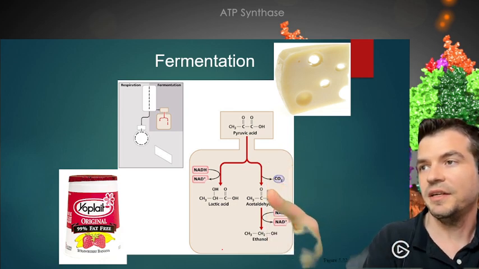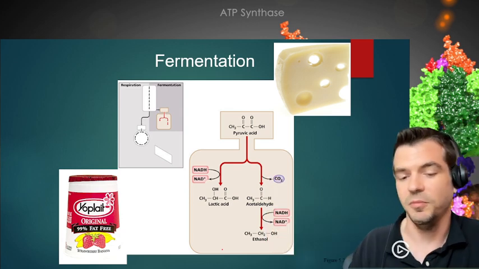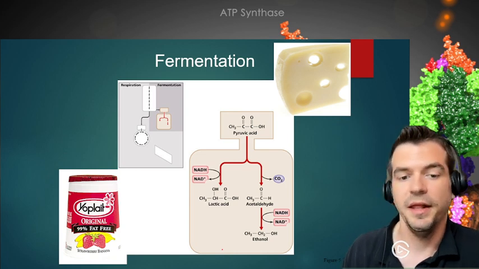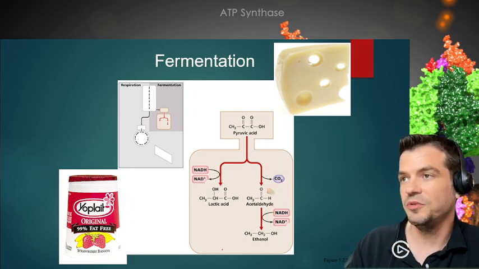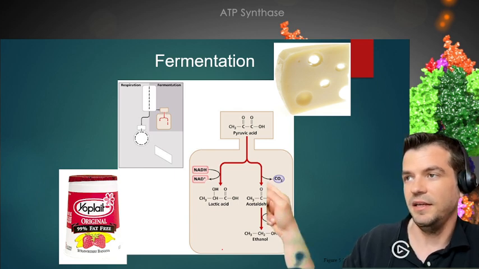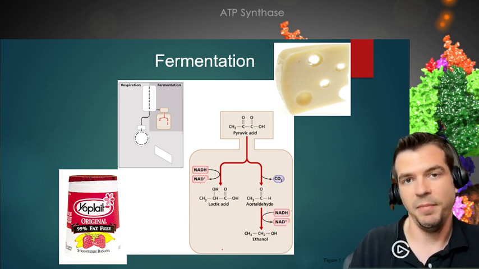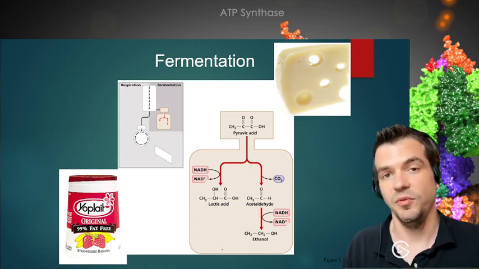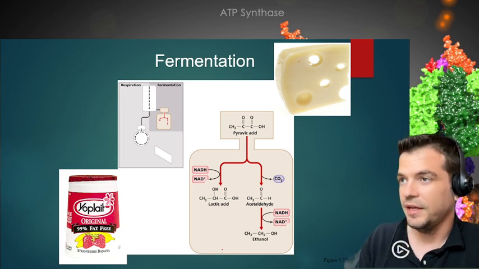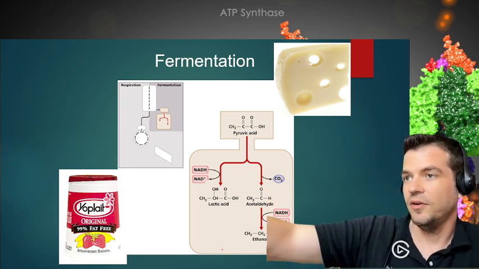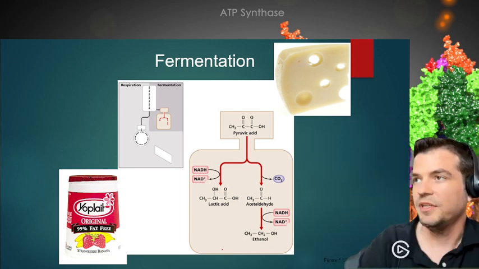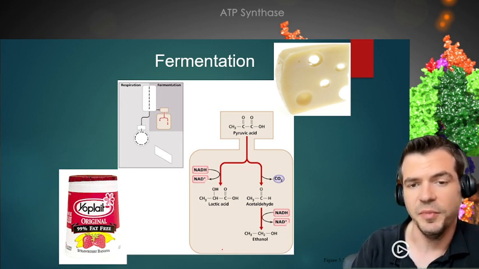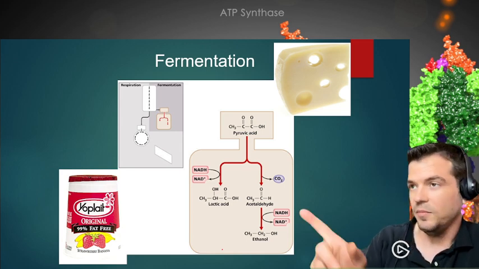You can make lactic acid, and that is common in our muscles. Okay, we make lactic acid, and that is what gives us that muscle fatigue. But what our muscles did is we recovered our NAD. We wanted that NAD so we can get back to producing ATP through glycolysis. So now we have our NAD and we put it back all the way up into that top graph on the top left, back into glycolysis so we can ferment it again. And we want our NAD.